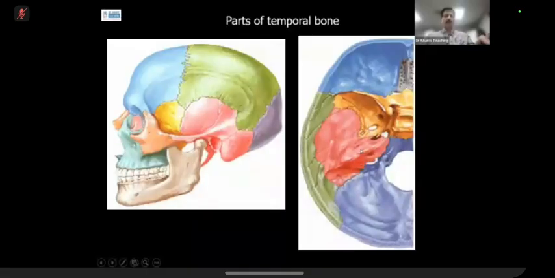Now you have to concentrate, as this is our main subject today. The petrous temporal bone is pyramidal in shape. So there is an anterior border, a posterior border, and an inferior border, or should I say anterior surface, posterior surface, and inferior surface. There are various foramina, and one of them is this one. This is the internal auditory canal. In the internal auditory canal, the 7th and 8th nerves pass through it.